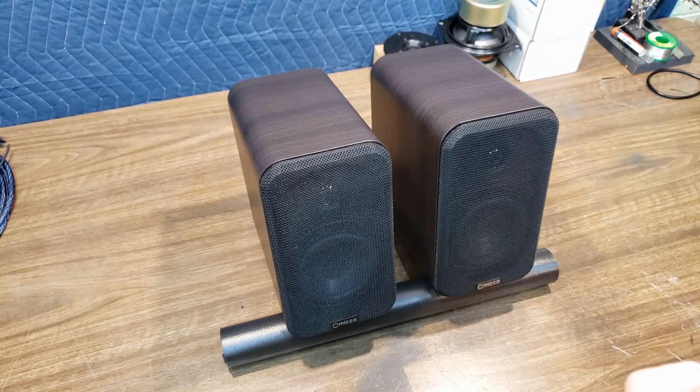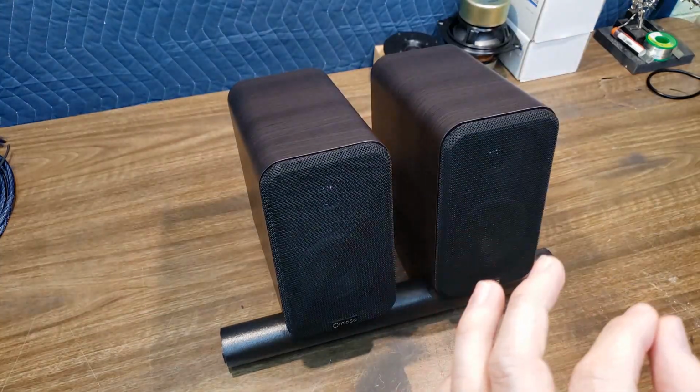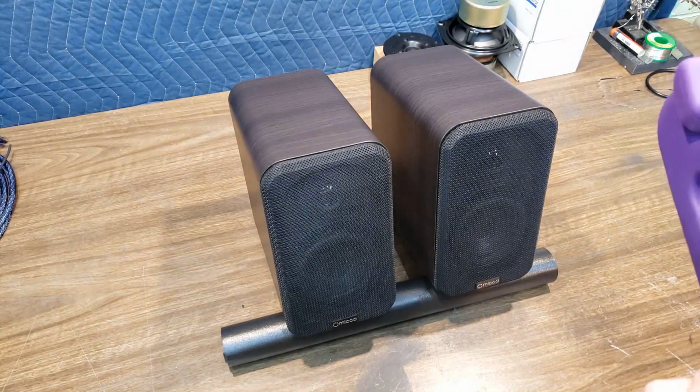4-inch coated paper, rubber surround woofer, 3/4-inch silk dome tweeter, 18 decibel per octave crossover, which is a third order crossover, which I'll get back to later why that's a good thing. Frequency response on these, 50 hertz to 20 kilohertz, which is really good for their size as well.